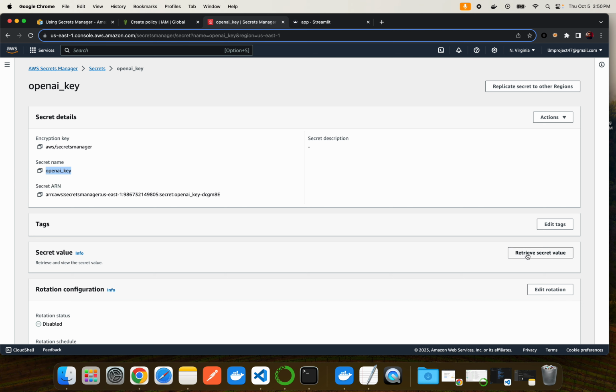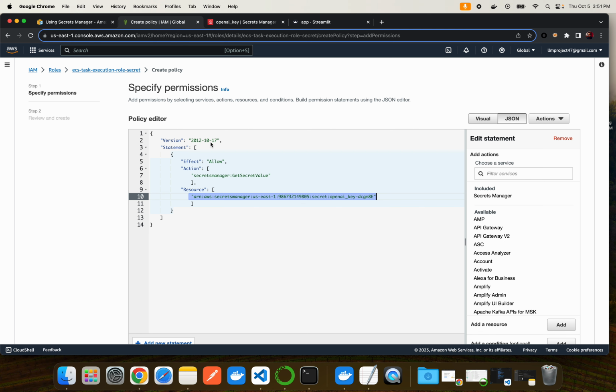If you click on retrieve secret value, you'll be able to see your OpenAI API key and the corresponding key value. So that is exactly what's happening. I'm telling that newly created policy that I want you to access the secrets manager, and from that I want to get my secret value, and I want you to get the secret value from this particular resource which we have just given.